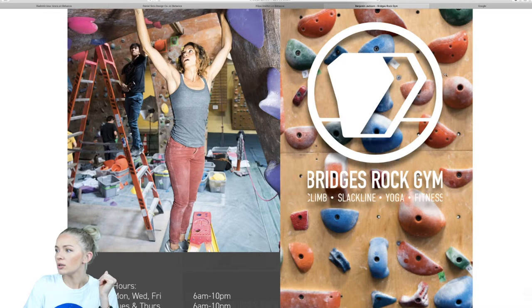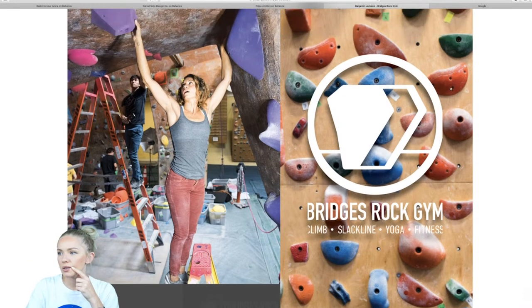Here as well, the circle gets those little imperfections on the sides, so make sure to keep it. It's probably made in InDesign, and you probably had a frame that you fitted the logo into, or this whole artwork into. So make sure to extend this frame just a little bit to the sides.